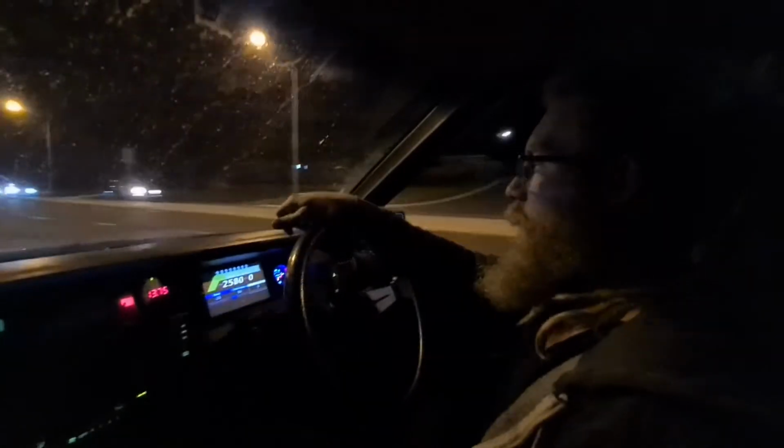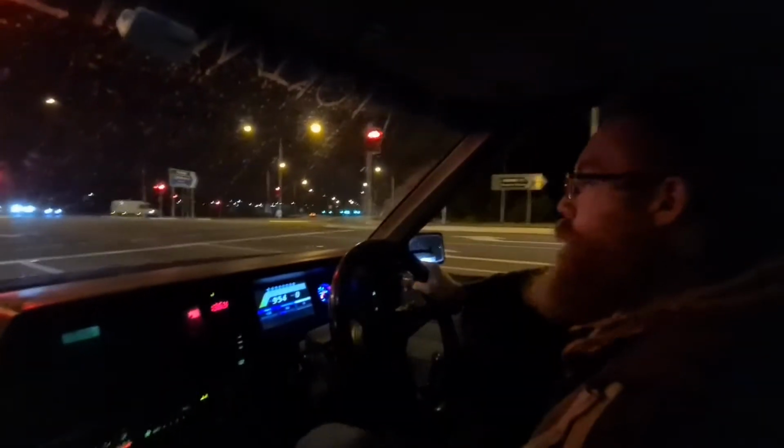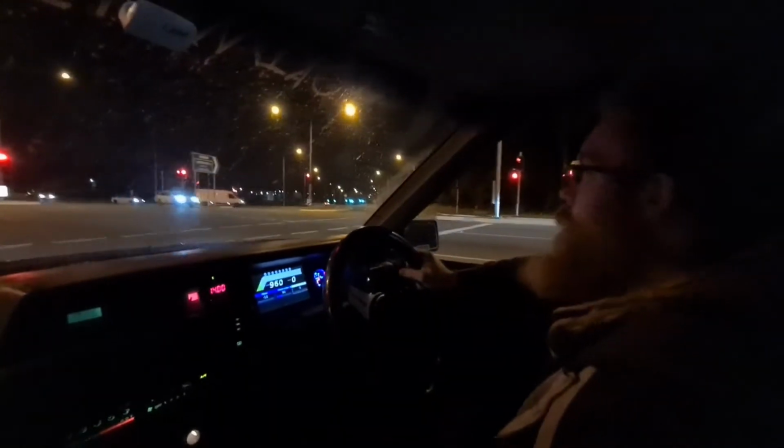Alright, so I can tell from free revving that there's definitely a difference after getting the front housing resealed. You can tell just by how quick and easily it does, just free revving. So we'll go for a bit of a lap and see how it sounds and feels, but I think that was the final part of the issue.